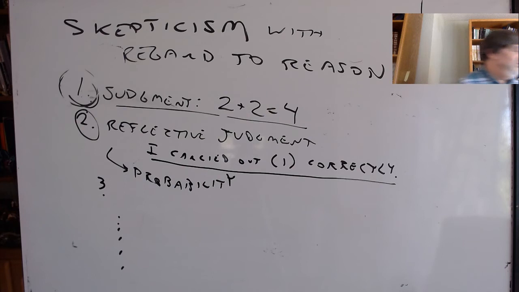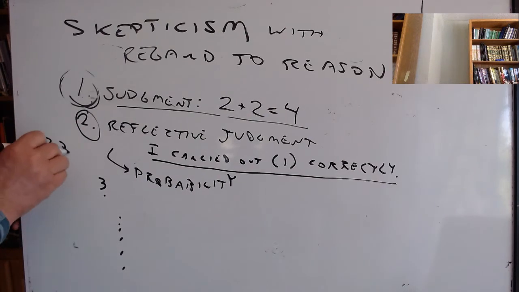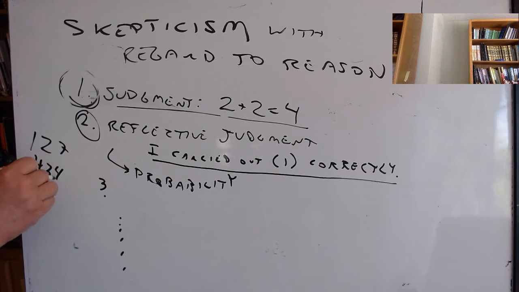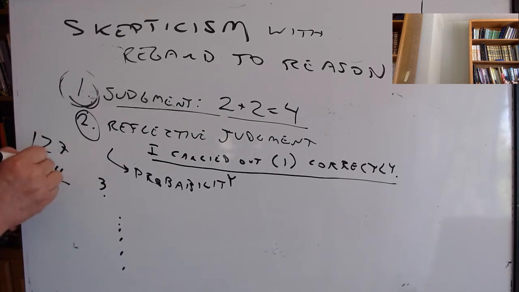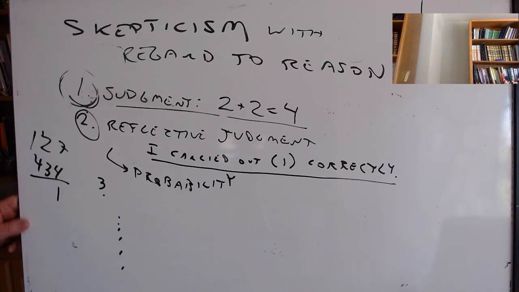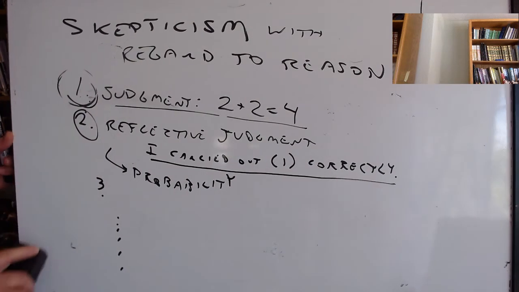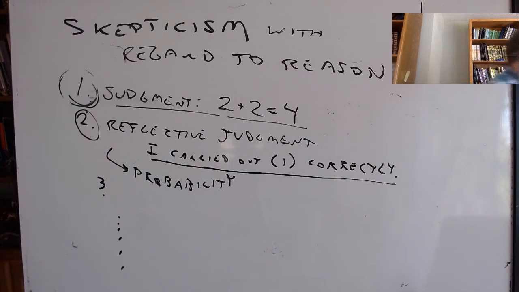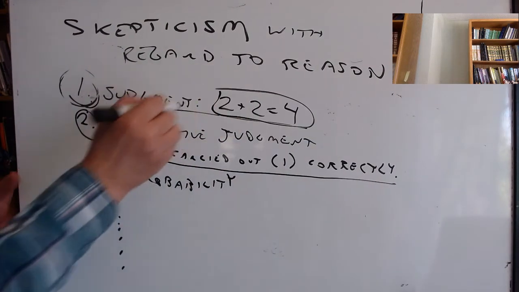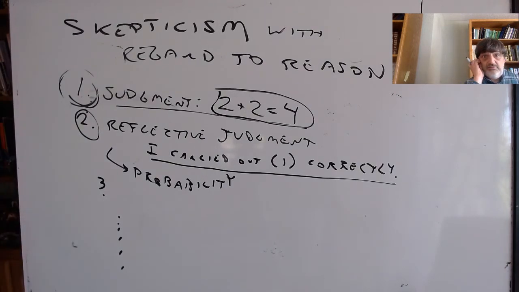So you say like 127 plus 434, well, 7 plus 4 is 11, right? Down the 1, carry the 1, etc. You're always adding one-digit numbers to each other. Isn't every one of those pieces of addition pretty much just as easy as this? So isn't every one of those individual steps absolutely certain? And if every one of those steps is absolutely certain, then of course all of them put together still has to be absolutely certain. Right?